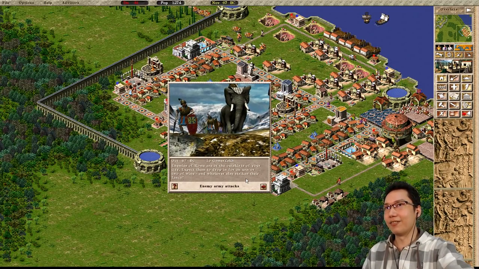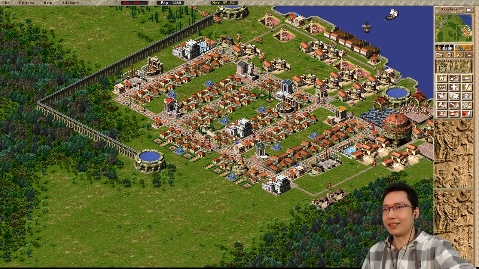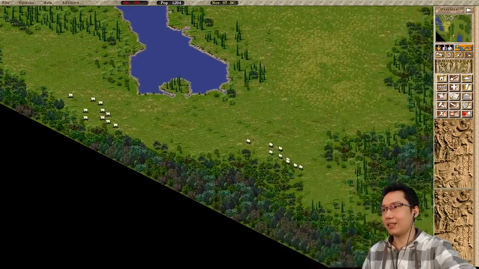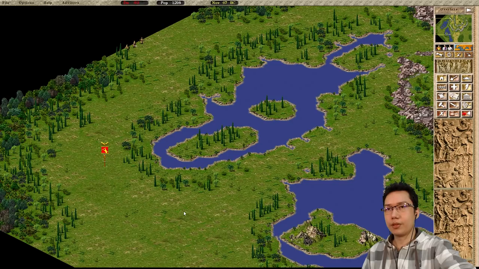Anyway, here's our first invasion. All right, we should be able to deal with them. We can deal with that too. Where are they coming from? That side? Okay, fantastic. Let's grab you guys. Put you right there.